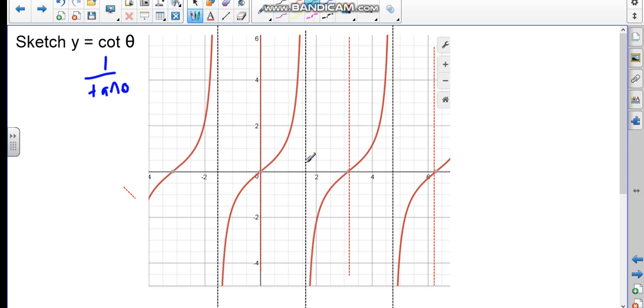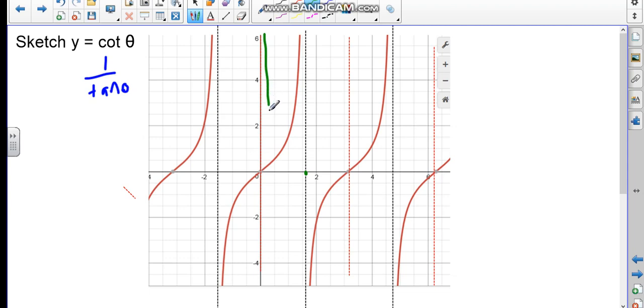Let's have a look at these values here. This is pi by 2 or 90 degrees. At the moment the tan graph has an asymptote there, which means it went off to infinity, so 1 divided by infinity, the reciprocal of that, is 0. Because 1 over 0 is infinity. So I'm now going to have a value here, and I know I've got an asymptote here. So this graph does this sort of pattern.